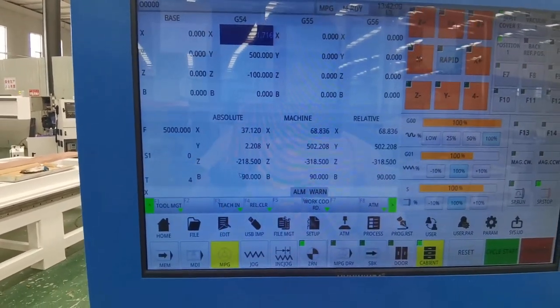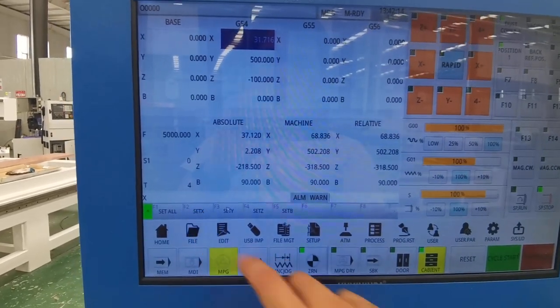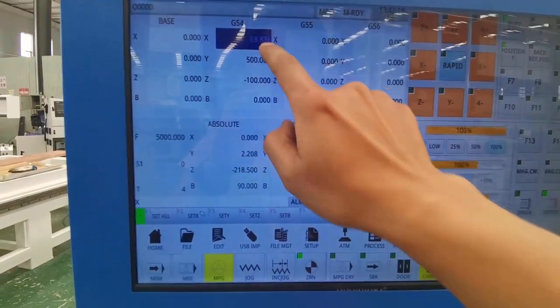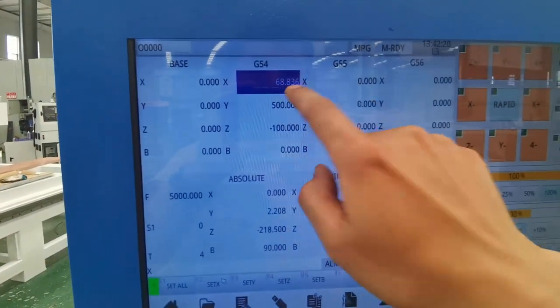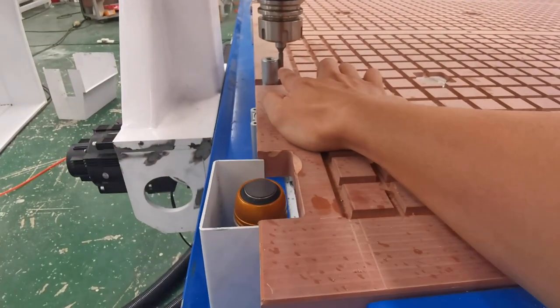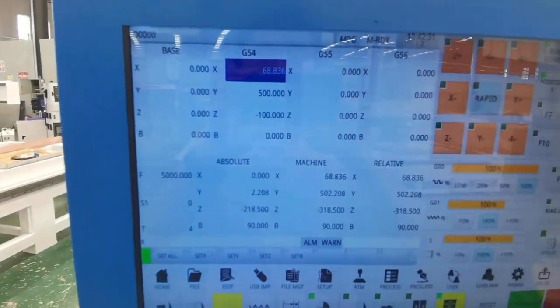Set X. After set X, subtract the radius of the tool from the number obtained. The tool I used is 6 mm, so I subtracted 3 mm.